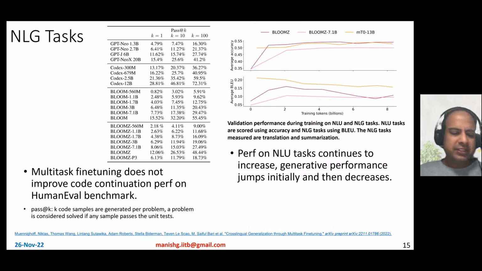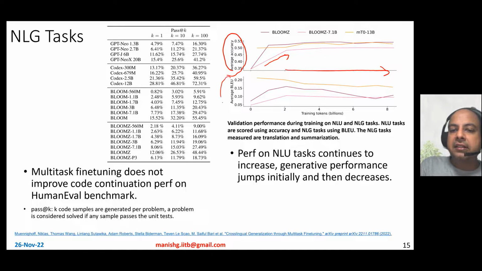Okay. So this was about a whole bunch of natural language understanding tasks. Do these models perform that well even on NLG tasks? Can they improve natural language generation tasks as well? Unfortunately, not. What you observe is that as you train these models more and more, for NLU tasks the average accuracy increases, but for NLG tasks the accuracy decreases as you train them more and more.